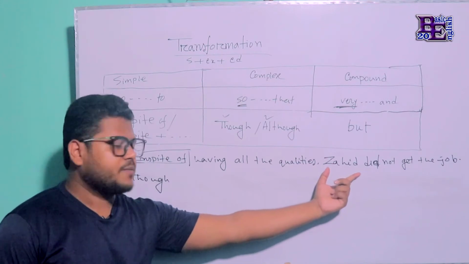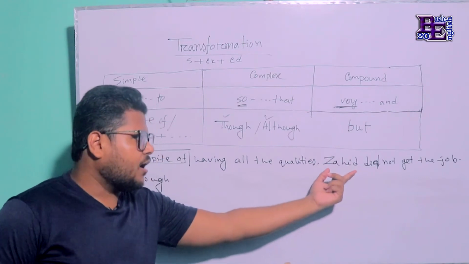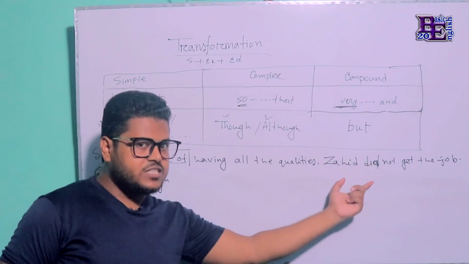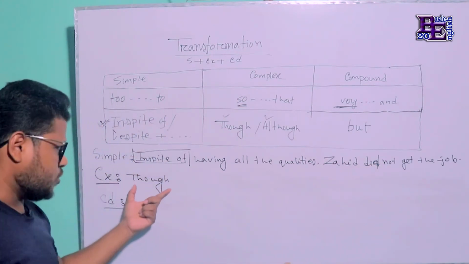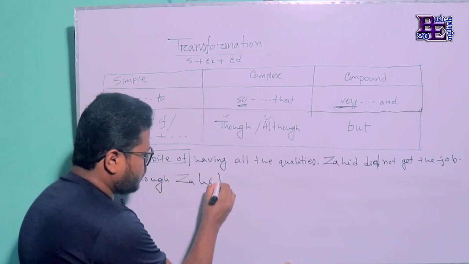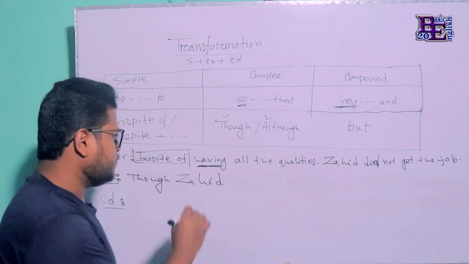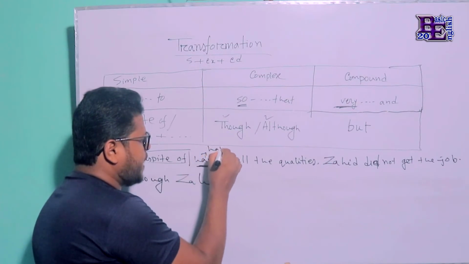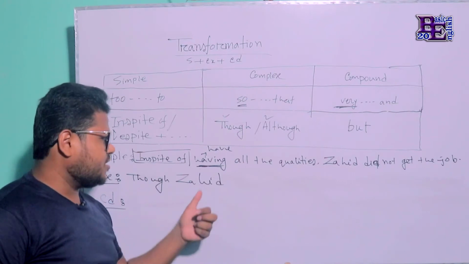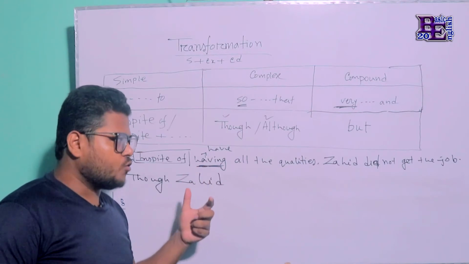Zahid has the qualities. That means the subject of this verb is Zahid. That's why we will use the noun first, then the pronoun. As the noun is in the second sentence, I will take it into the first one. Okay, so though Zahid will come here first, Zahid. Okay, here you know having. The base form of having is have. So should we use have after Zahid? Some of you may say no sir, here we have to use has. Some of you may say no sir, have. But what will be used here?